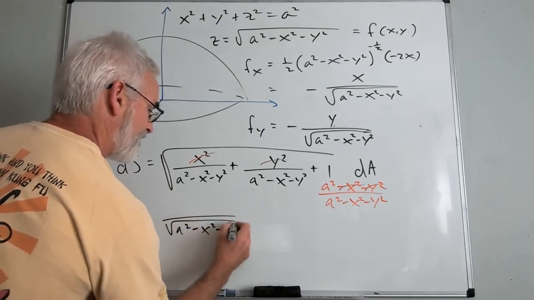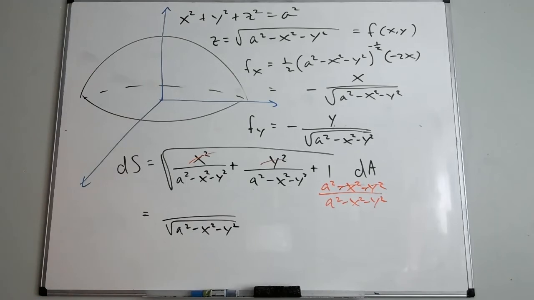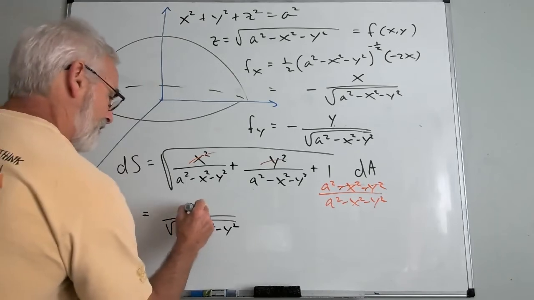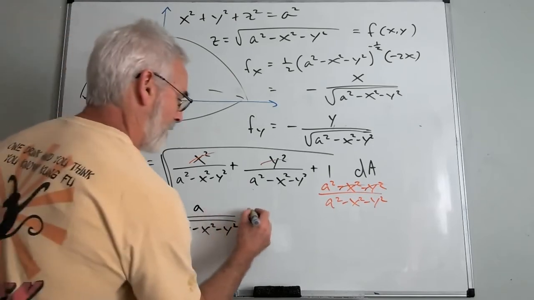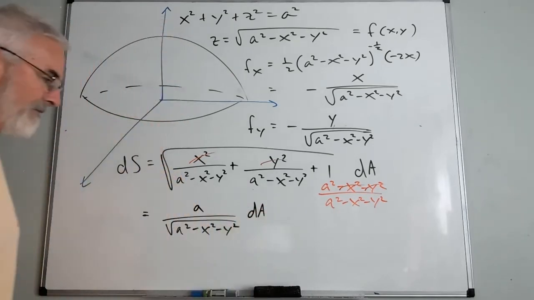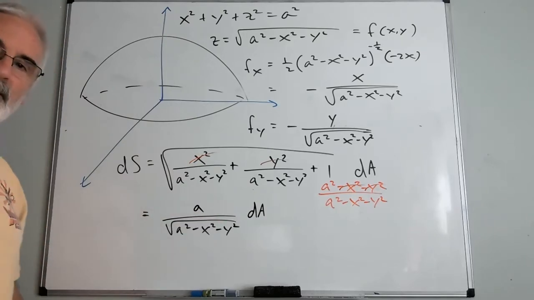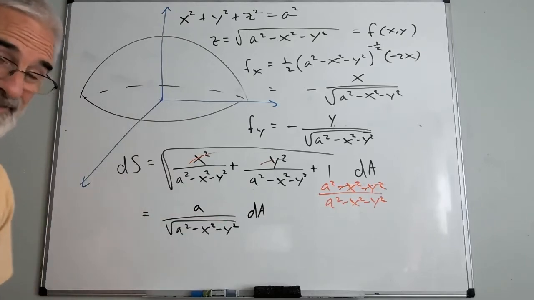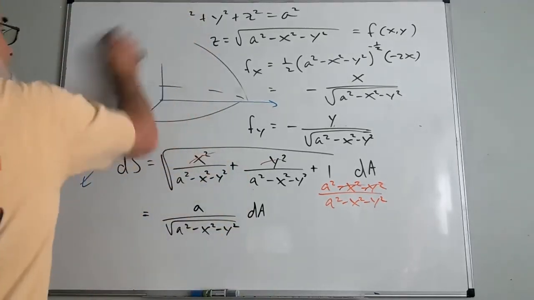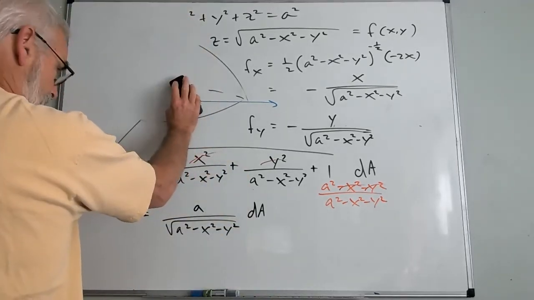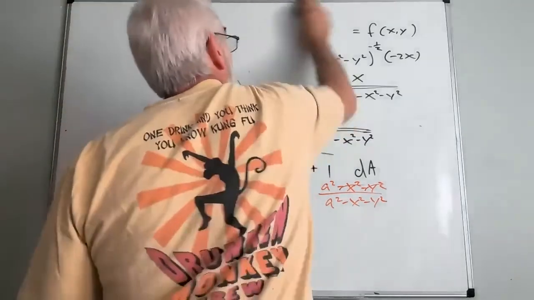But I'm going to be even lazier than that. That a squared is sitting in a square root. So can I just write it as a? Can I just do that? Yeah. Oh my gosh. Boy, that turned out to not be that terrible. Okay, it doesn't look great, but it's not the worst thing. There are way worse things in life. Okay, so I think I'm going to need to erase this stuff.